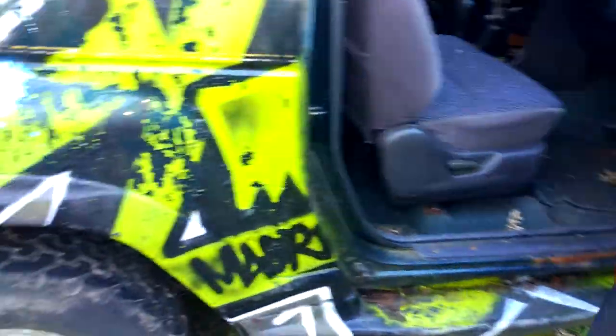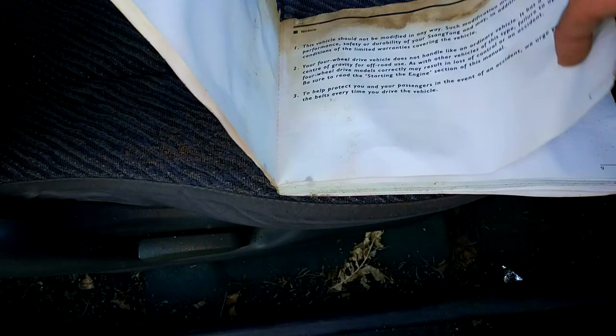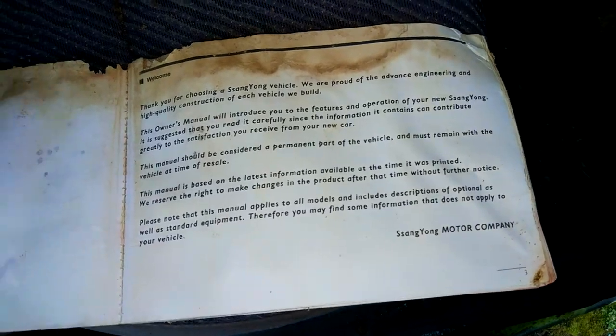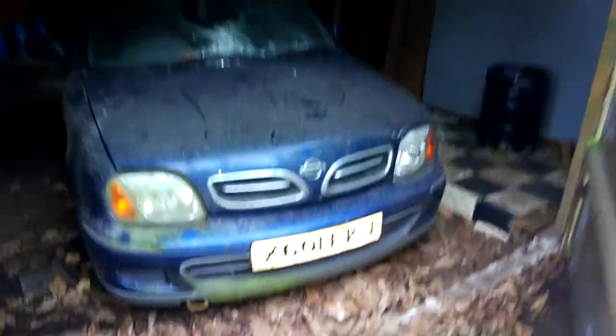He was rich enough - maybe he just bought it for fun to see what a Chinese car would be like. This is the book for the car: 'Thank you for choosing a Ssangyong vehicle.' How weird is that. There are various cars in the garages around here - there's also a Nissan Micra, but sadly someone smashed it. It would have been pristine if someone hadn't done that.